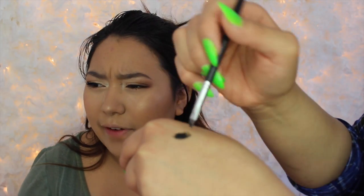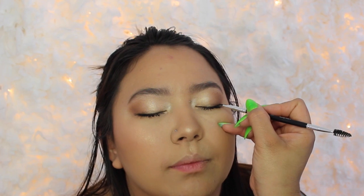And for eyeliner, we wanted to keep it normal. Like, we didn't want to go super dramatic, so I went in with the MAC Fluid line in the shade Black Track, and I just applied some on top of her eyelids, and then we just smoked it out. Because I was not going for a harsh wing liner or anything like that. It just looks so beautiful smudged out. So that is what we did.